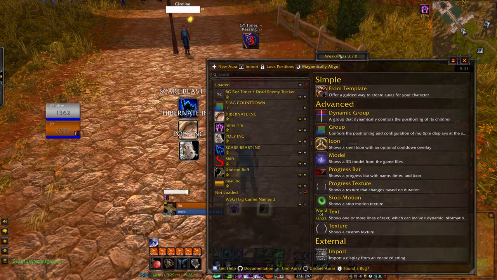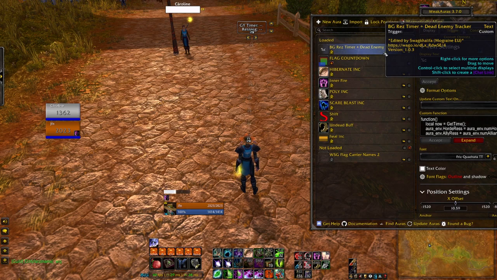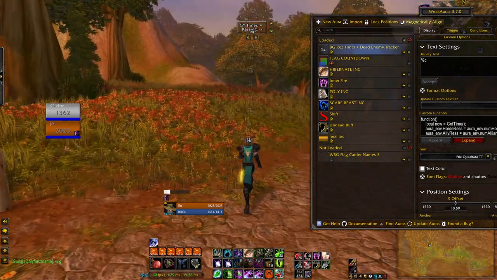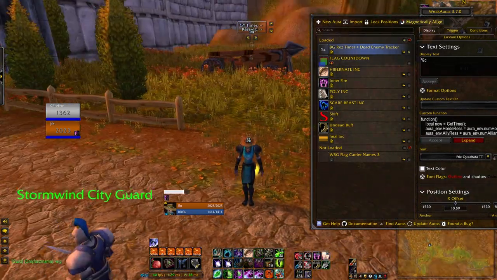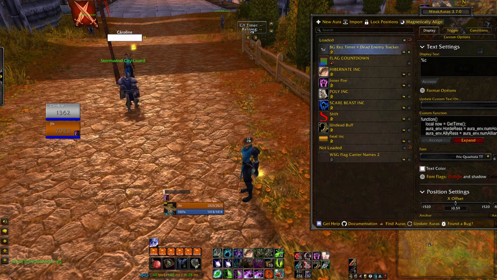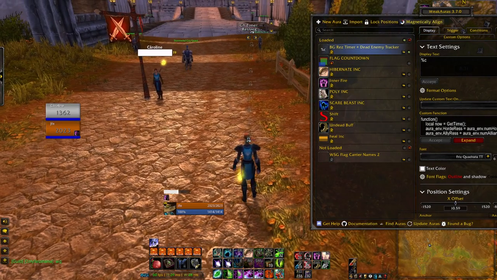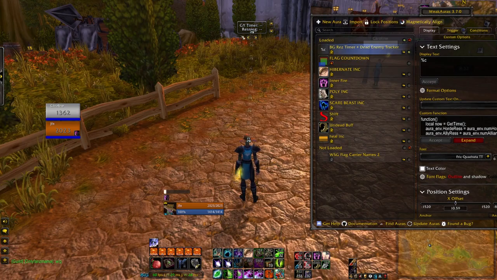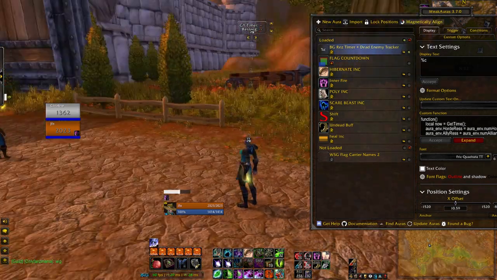The most important ones, well, they're all important, but everybody needs to have this BG res timer slash dead enemy tracker, and you can put it wherever you want. I have it up here. Once Warsong Gulch starts, or you get killed and you're put in the GY, the game will take note of the GY timer, which is automatic, every 30 seconds it restarts, and show you. So if you need to kill yourself strategically faster, and you see there's 7 seconds left on the countdown and you're about to die, just kill yourself. Just be strategic.